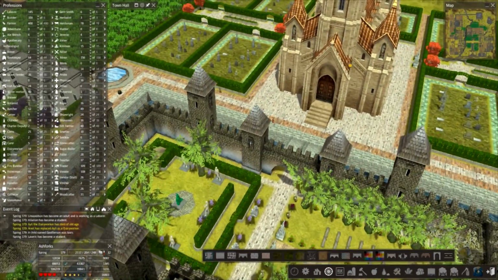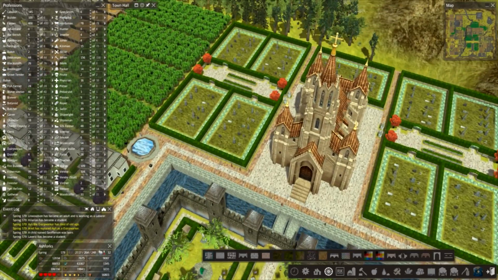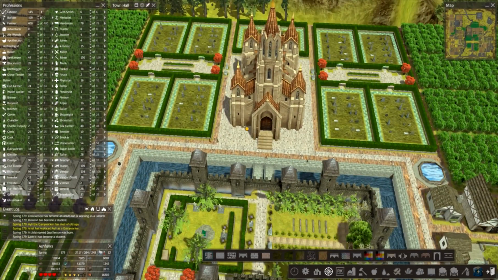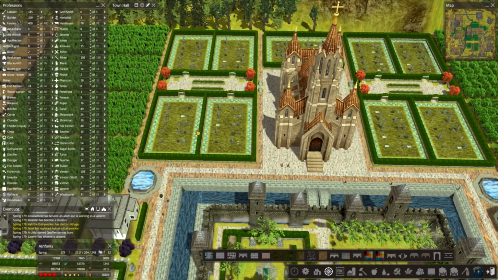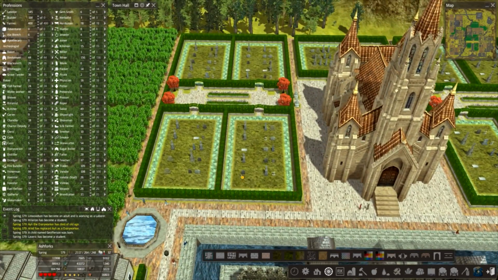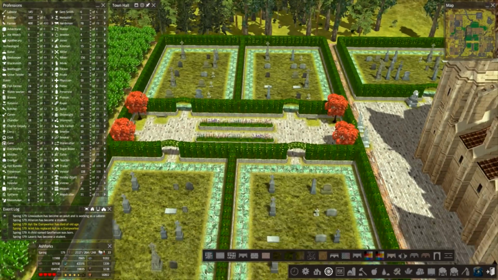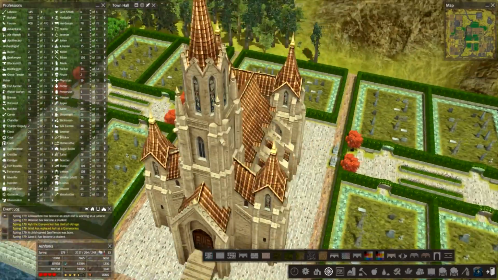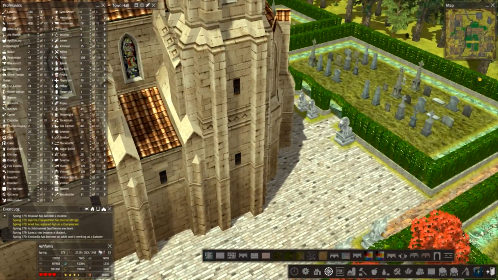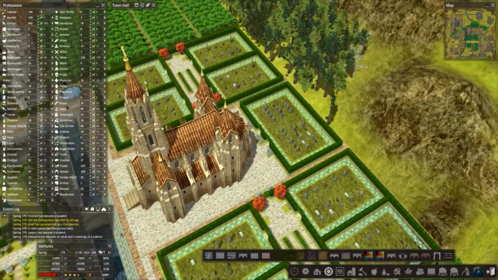And yeah, the church, the cathedral, I should say. What a cracking model that is. It literally towers over everything else in the game. And I think we did it justice with our tidy cemeteries. They've come out really nice as well. Nice centerpiece to surround the cathedral with. Murray's private cemetery at the back. Yeah, very pleased with that.